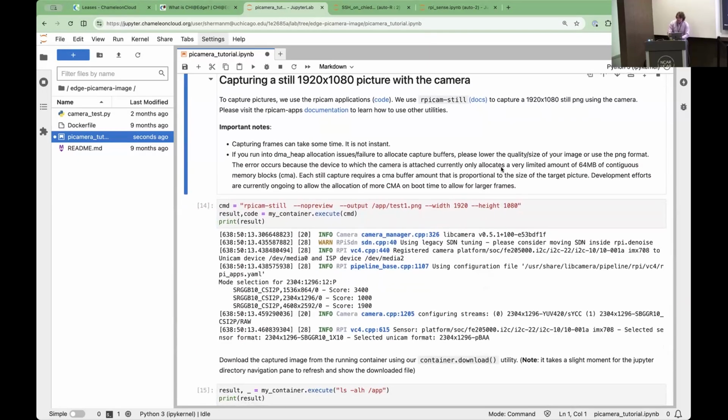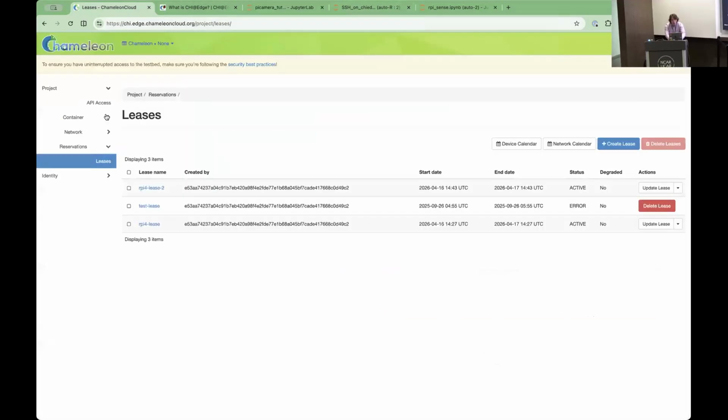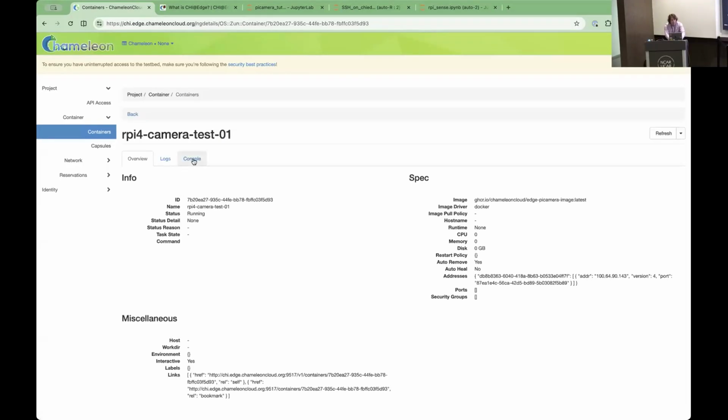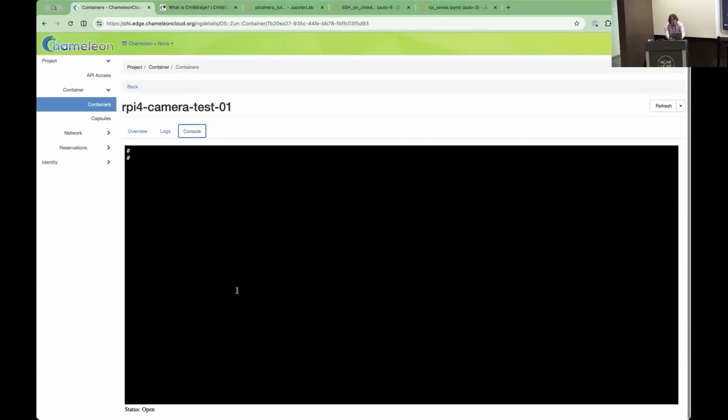The other part that is different from most of the rest of Chameleon is that a lot of our examples here are these interactive workflows, but driven from the notebook. Because you can choose to go back to Horizon and go to containers and go to your container and go to the console and look around in your console, but this is not a very good console, and it also won't give you a record of what you've done. So this can be useful for some quick sanity checks, but I'll show you some better ways to get this kind of direct interactive use later.